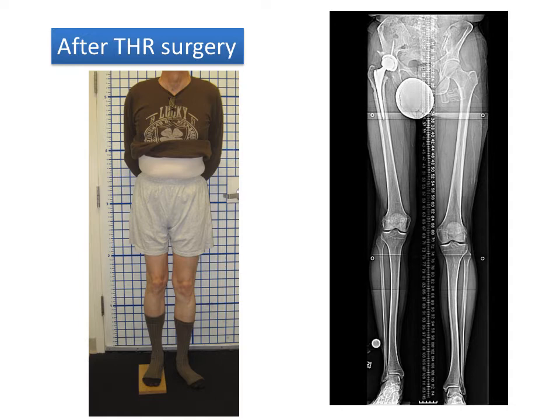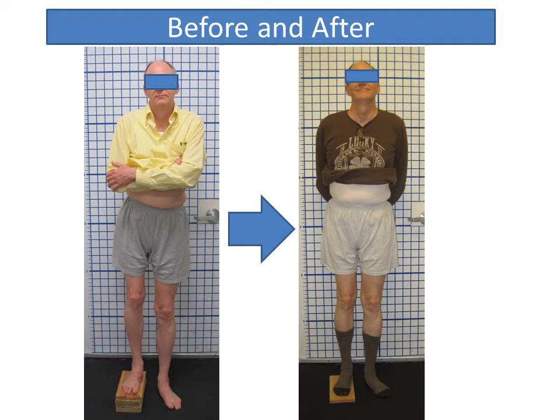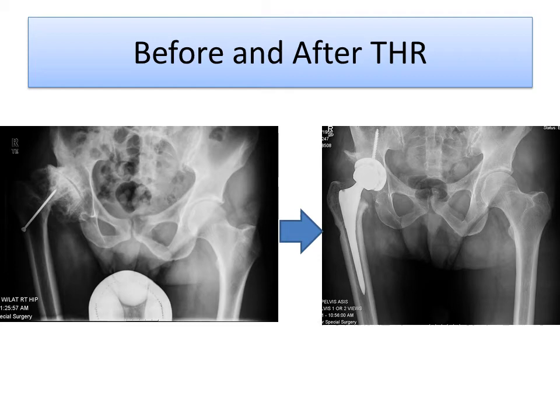After total hip replacement, you can see that he has gained a substantial amount of length with the hip replacement. There was removal of the arthritis and insertion of the prosthesis, and it allowed unlocking of the hip and mobilization of the hip. You'll notice the difference between before and after and a large perceived lengthening of the leg. The hip replacement allowed unlocking of the pelvis and mobilization of the hip, and allowed what the patient perceived to be a large lengthening without actually stretching the sciatic nerve.